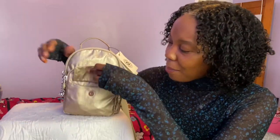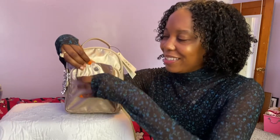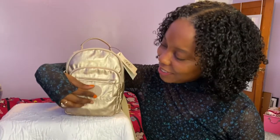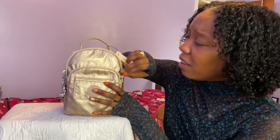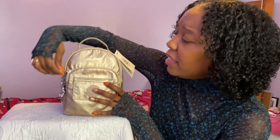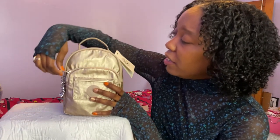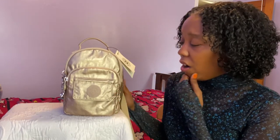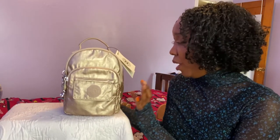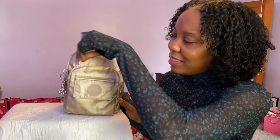Okay, let me get started. So inside of this flap, I have, of course, y'all know, my earbuds. I'm just going to pull out my little phone earbuds. And then in this beautiful zipper part, I love these zippers. And y'all, this is why I love the Alber, because the chunky zippers are used. Kipling uses different types of zippers on all of their bags, but seeing the chunky zippers on this Alber and all the Albers is wonderful because it's about the ease for me. It is so easy to get inside of the Alber and grab your things when you need it. Quick and lightning fast.